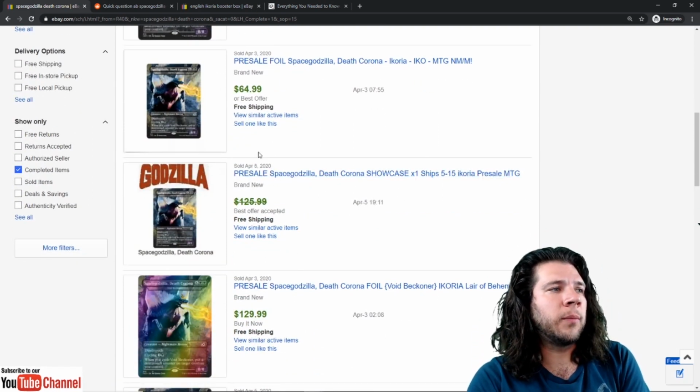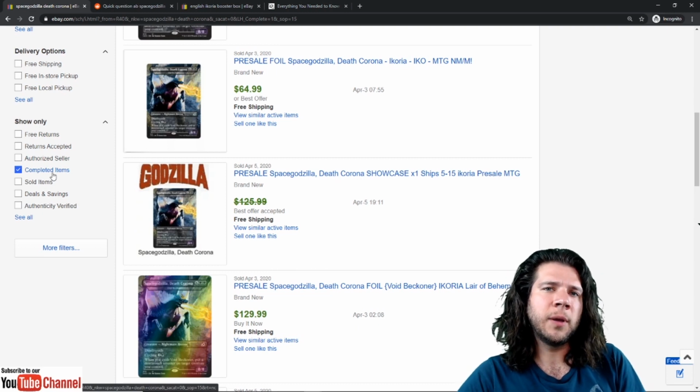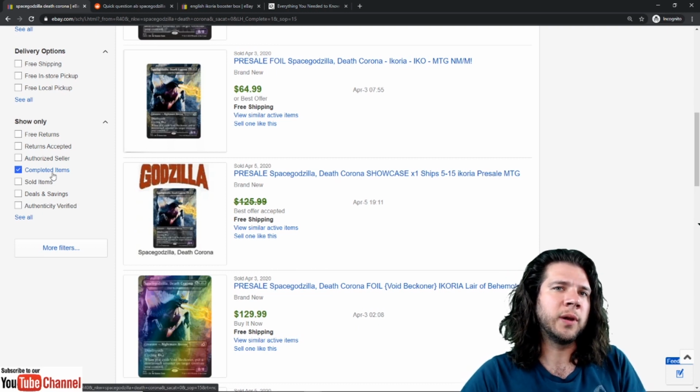And when you see these green numbers, that means that the card sold for that amount. That's the purpose of browsing completed items. If you're someone who's buying and selling on eBay, you're going to want to browse based on completed items. It will give you an idea of what a card moves for, what price people are willing to pay for it.